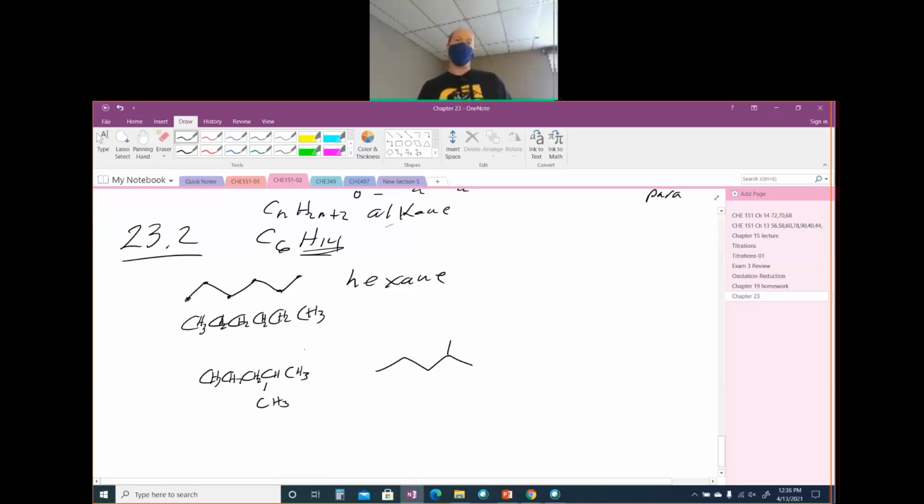And so when you name it, you give the longest carbon chain, which is 5, but you got to start at the end closest to the first group coming off, and that is this side. You might get questions that say, somebody named this as a 4-methyl pentane, and what is the correct name? Well, you can write 4-methyl pentane. That would be just putting it in the wrong direction for numbering carbons, and you see that this is a 2-methyl pentane.